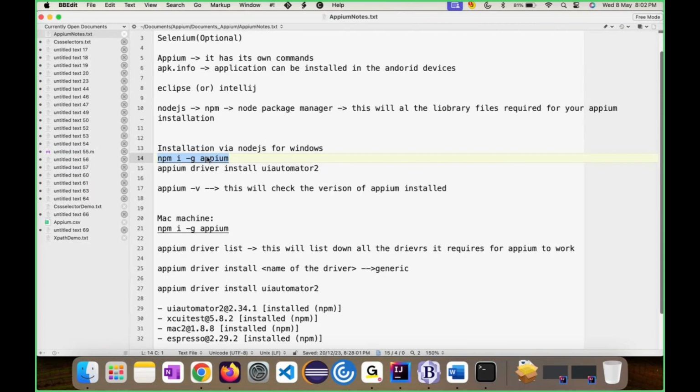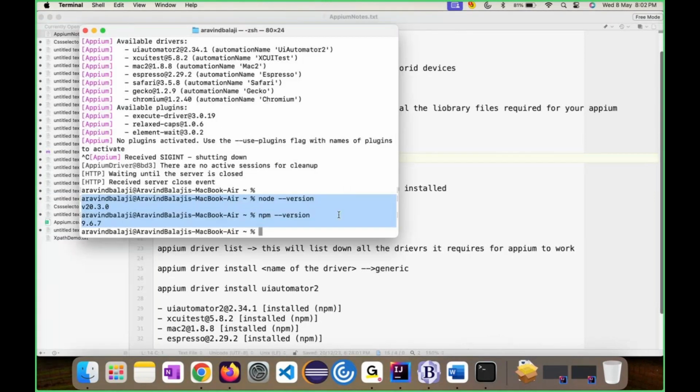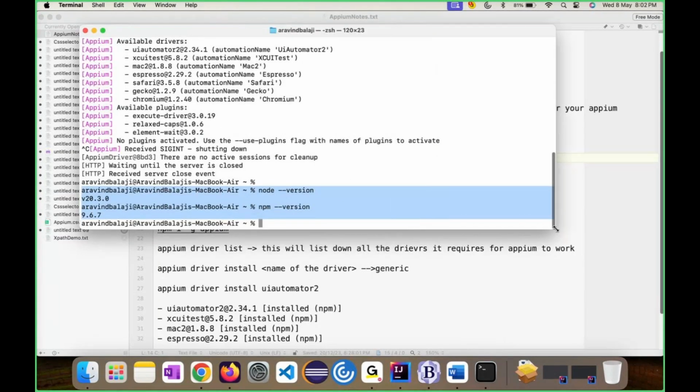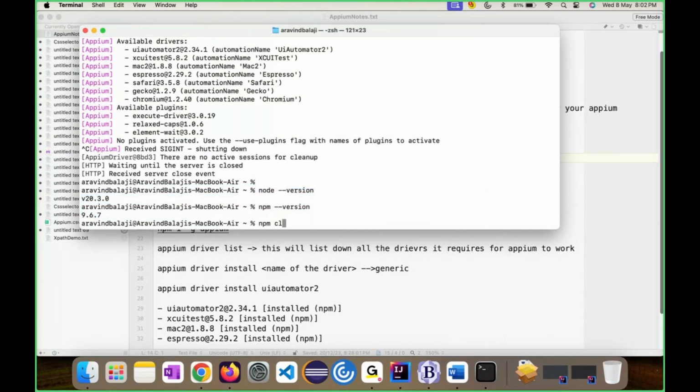So this is the command. As I said, for Mac and Windows, it's going to be the same command. Once you run this command, you go to your terminal or your Windows command prompt and type npm space, or let me clear it over here, it's quite big.